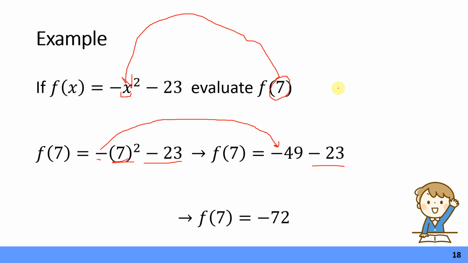And like I told you, to practice, I didn't put this here, but make sure you put it on your notes. The final answer should be 7, right? Because that's the number I input in, comma, -72. So make sure again, if the test tells you to write your answer as an ordered pair, make sure you write it as an ordered pair, which would be this right here.